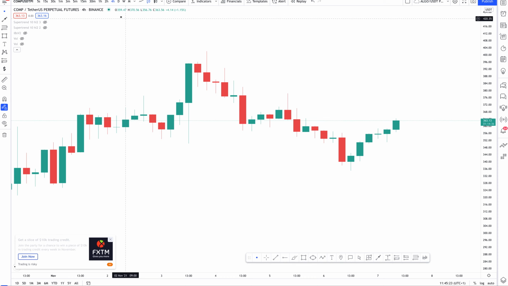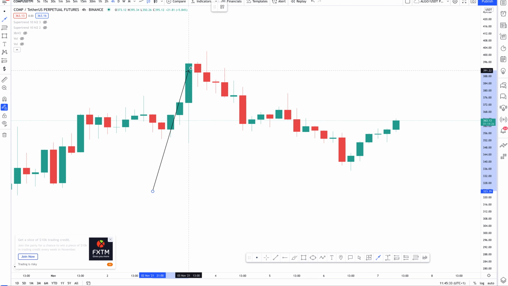Now, let's say this is a 4-hour chart. It means that this one particular candle represents a 4-hour move. Irrespective of the length, how long it is or how short it is, it's not the factor. The factor is the time frame you decide to use. Each individual candle represents the time frame.